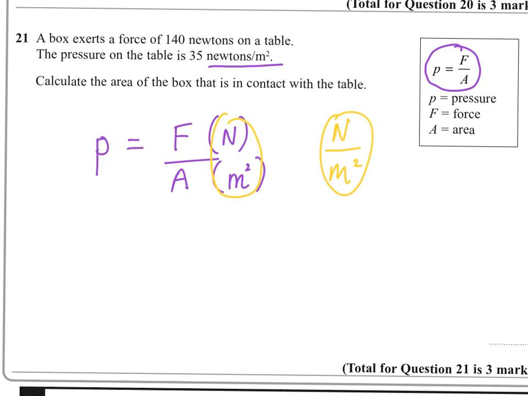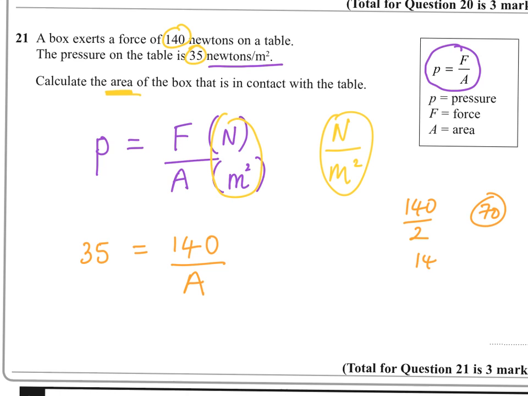So all you have to do is calculate the area, and it gives you these two parts. So we know that P is the pressure, which is 35. We know the force is 140, and we wish to work out the area. Now what you can do is, you don't have to use algebra necessarily to rearrange this for A. You can kind of use your common sense. If A was 2, say, you would have 140 divided by 2, which would give 70. But if you divided that by 2 again, then you would get 35. So 140 divided by 4 would be a very good idea.